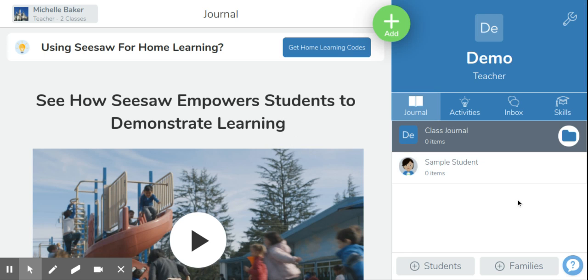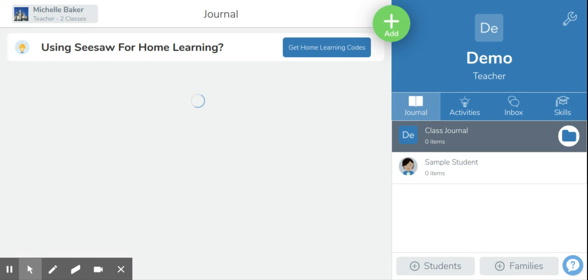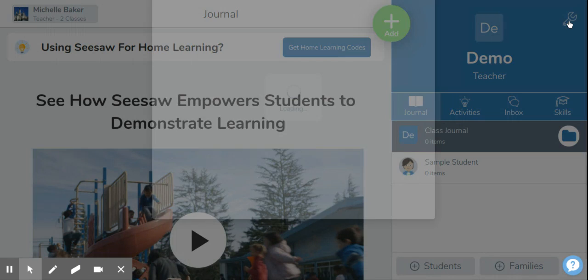Hi, I'm going to go through real quickly and show you again how you are going to add an assignment for a student. You should have your class already made. I'm going to go ahead and go into demo instead of my class. And I'll go ahead and add a couple students too if you haven't already done that.